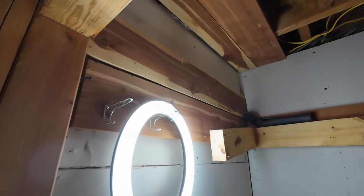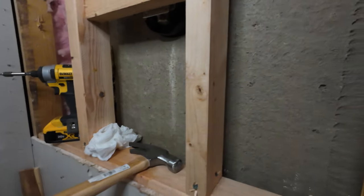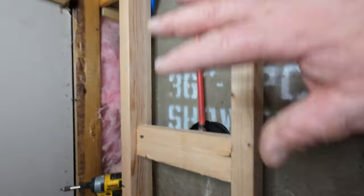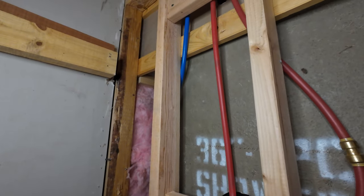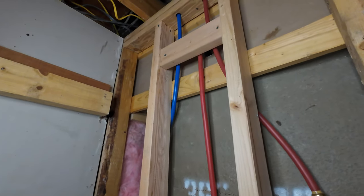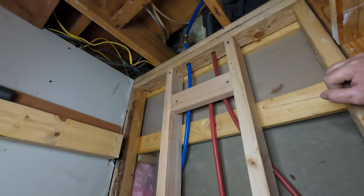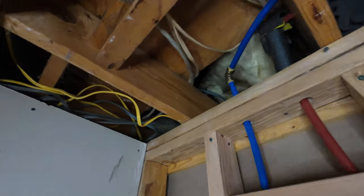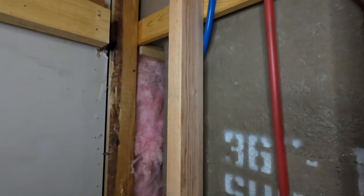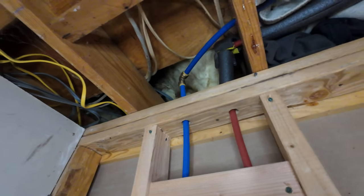I'm going to take off probably just going to sheetrock the ceiling in here and sheetrock this as well. What I had to do was add another two-by-four across this way, made sure that was level, and then I added two here, so now I've got plenty of room to nail a piece of sheetrock to. Then we'll get all this sealed up and hopefully we won't get any more drafts. You can see where the insulation fell — there's a pitch to the roof and it fell a long time ago.